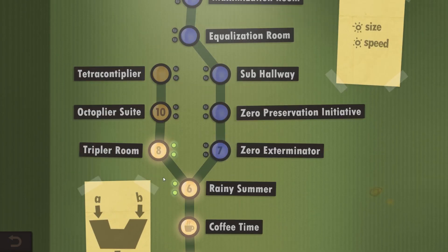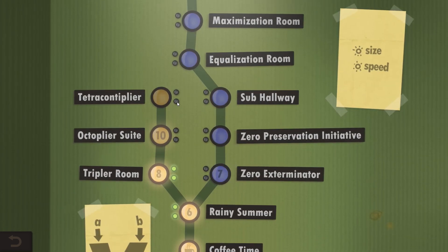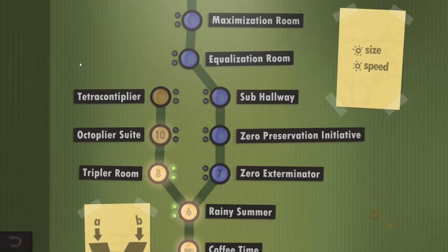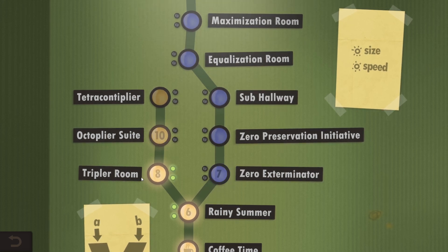So we've done both. I noticed some other three tabs, so I'm guessing up here somewhere there's going to be some with three things to do. I don't want to scroll any further off because I don't want to ruin it for myself. Your first blinking light is your size, and the second one is your speed.